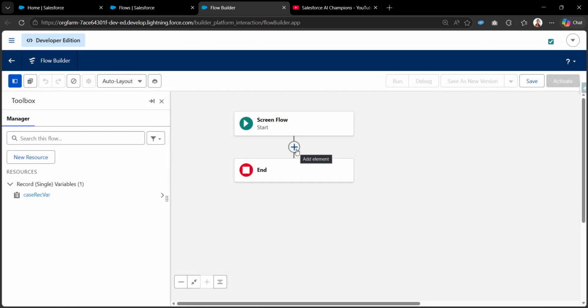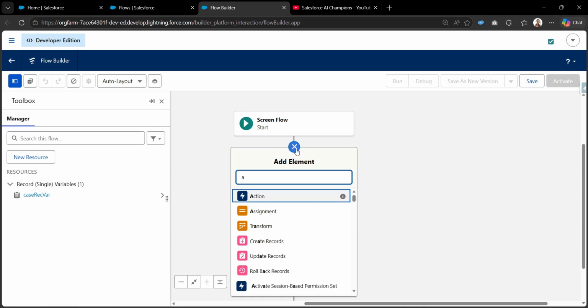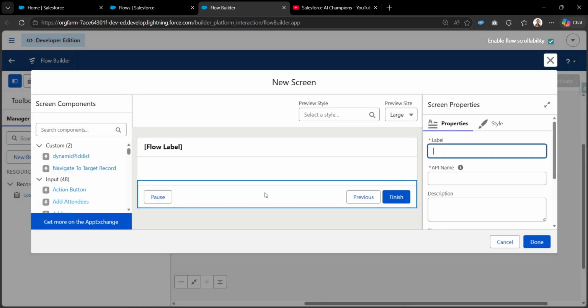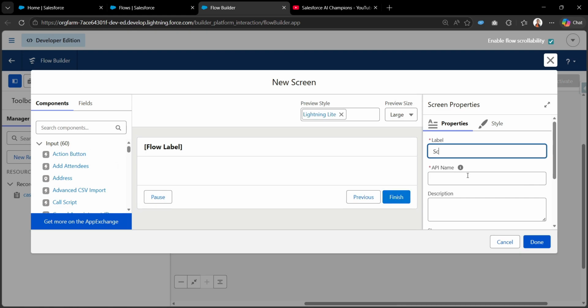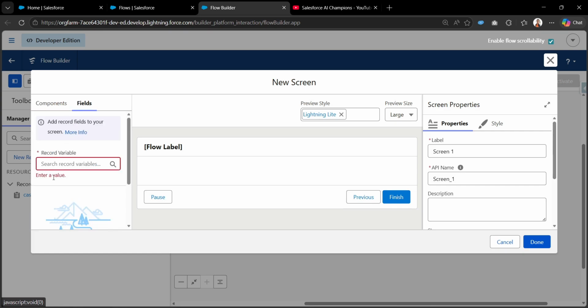On clicking Add Element, we can add a screen component here. I'll provide the name as Screen 1. Here I can place a section element as well, or I can directly use the record variables. So let me use the record variable directly. Under the Fields tab, we can select the record variable, our case record variable.